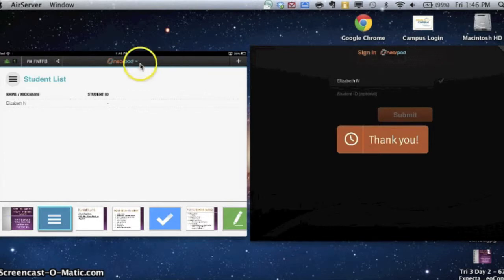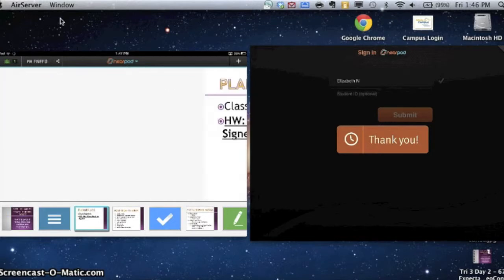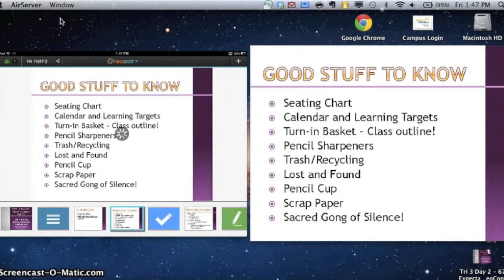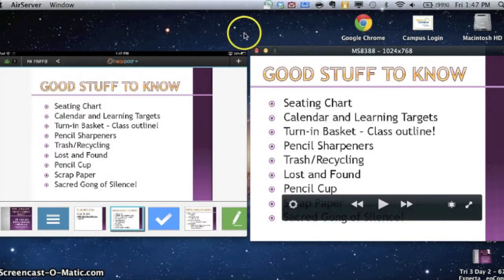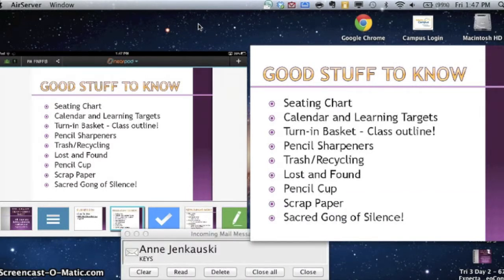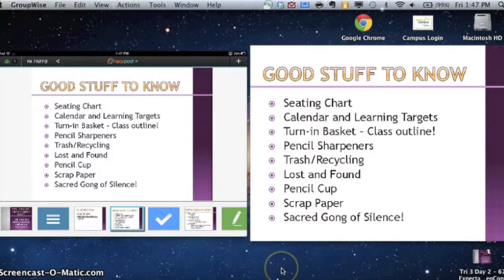Now as a teacher, I'm going to get a readout of all the students who have joined my session. If I had 15 students, I would see 15 names here. I would also see the number up here turn to 15. So if it went down to 14, I know somebody wandered off elsewhere. Once everyone's entered their name as the teacher, I'll flip the slide again. We'll talk about this slide. Notice how every time I flip it, it automatically flips for the student as well. They can't go back. They can't go forward. It will be locked on the slide that the teacher has designated. All right, let's go to the next slide.